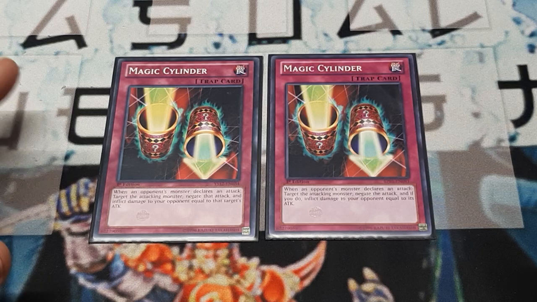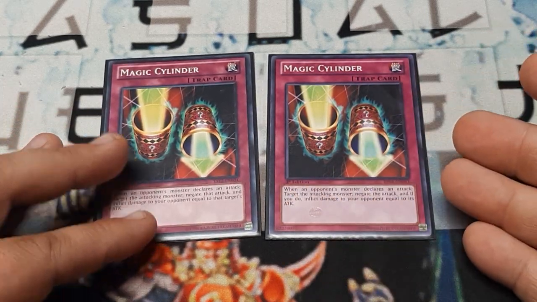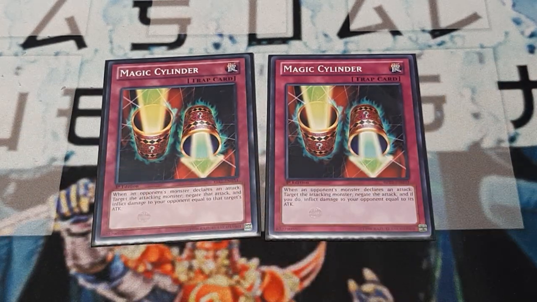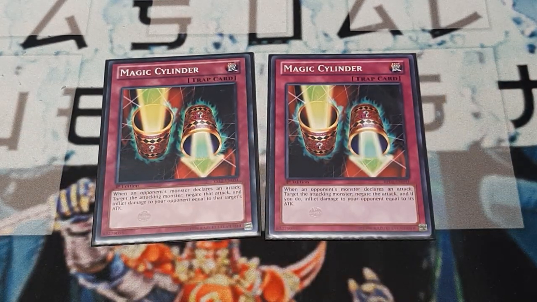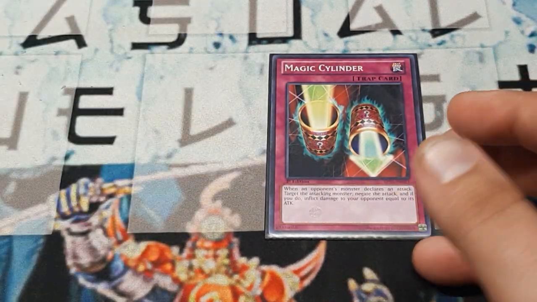Second, if we did allow it, you would have to put this on the same level of strength as Reinforcement of the Army, same level of strength as Jinzo, and Zoma the Spirit, honestly. But unlike those other cards, Magic Cylinder is a little trickier to gauge because remember, it's going to start face down. It has to be able to activate.